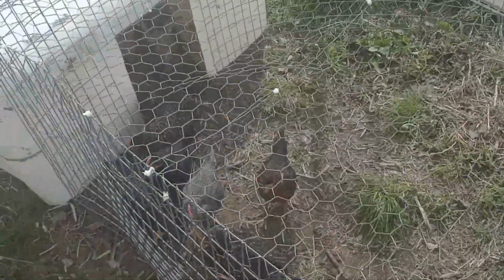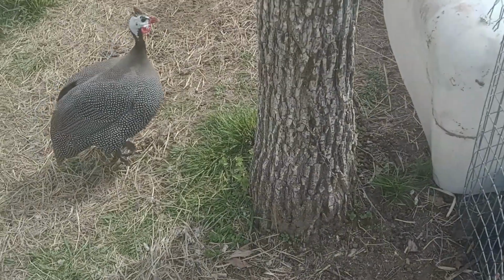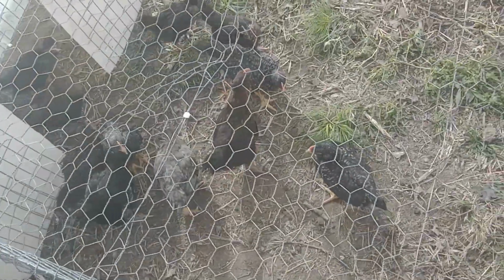So here they are. Here's all the baby chickies. Oh, Guinea's coming to check them out. Hello, Guinea. And Samson is making sure nobody gets too close to the babies.